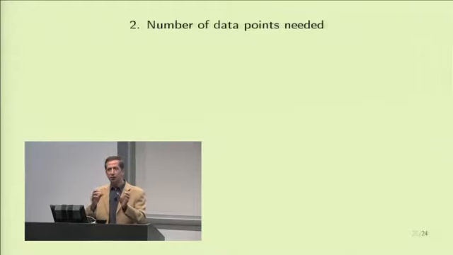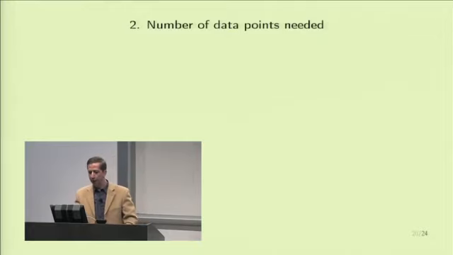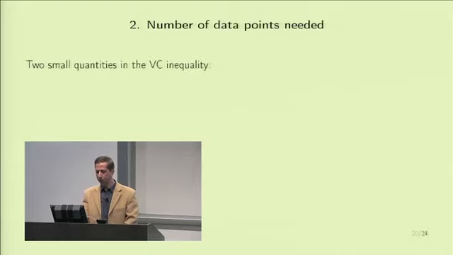Okay? First, we know that the most important theoretical thing is the fact that there is a VC dimension, a finite one, means that you can learn. That is the biggest achievement that we have done in theory. But now we go a little bit closer and ask ourselves, well, the value of the VC dimension, how does it affect the number of examples you need? Okay. So in order to do that, let's do the following.